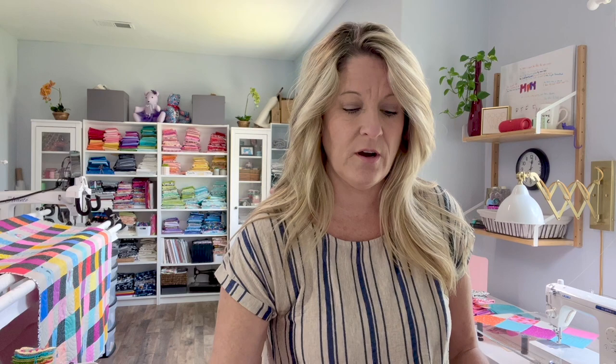Today I'm going to show you a couple of quilts I made from this book - I couldn't decide on one so I had to make two. I'm going to show you the finished toppers right now, and then later in the video I'll give a couple of tips on how to make one of them. One of them could be viewed as a little more challenging, but they're really very easy, well-written, and easy to understand.